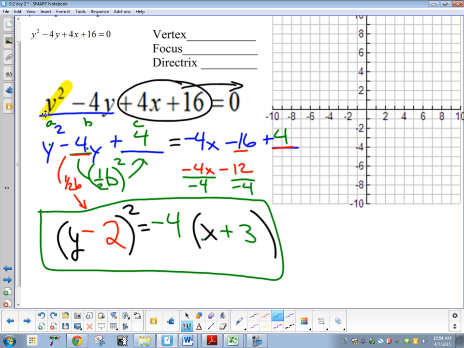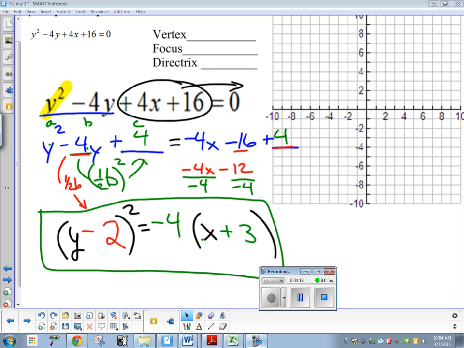You got to be careful here. The one tricky thing when we get to tests and quizzes is you're going to have to do this whole thing. I'm going to give you an equation. You're going to have to put it in standard form, and then you've got to graph it. So if you can't do this first part, you're going to miss all the second part too. Make sure you're getting good at this. We're going to do it every single day. Keep getting better and better at putting it in standard form.